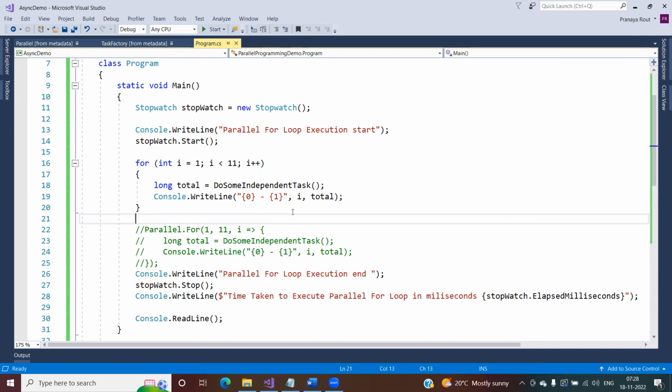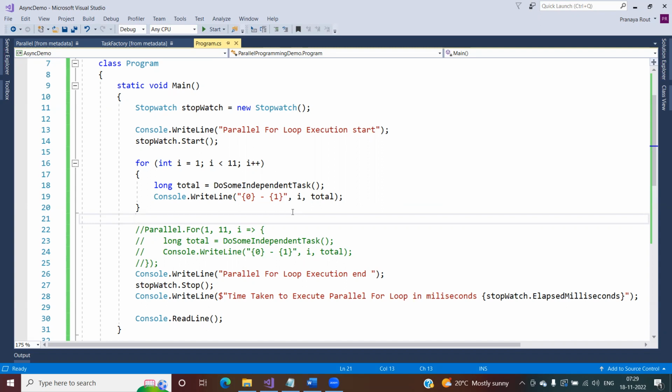Now I don't want that. I don't want to use all cores to execute my application code. I want to provide a limitation. I want only 3 threads, or only 5 threads, or only 2 threads to execute my application code. Is that possible? Yes, that is also possible.